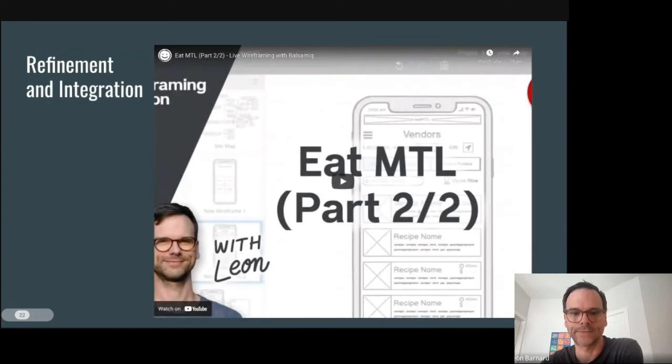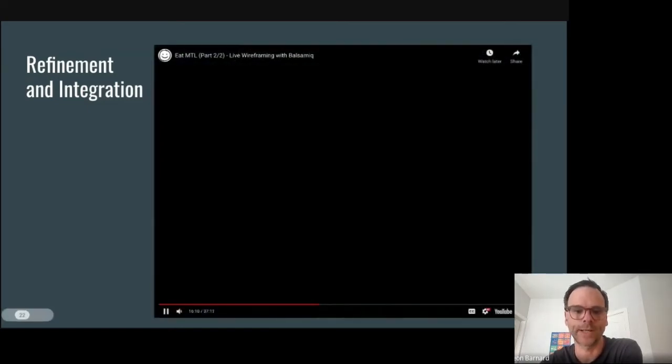So for the next video, I'm going to jump around a little bit. This is a different live wireframing session. In this case, the people I worked with had done a lot of work to create a sitemap in advance for this app that they wanted to build. They had a lot of documentation showing how the pieces might fit together. We'd already done a lot of talking about it and a fair amount of the UI design. So I'm going to jump in the middle, and then I'll explain what I'm talking about.